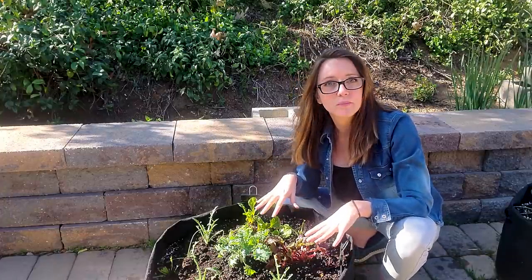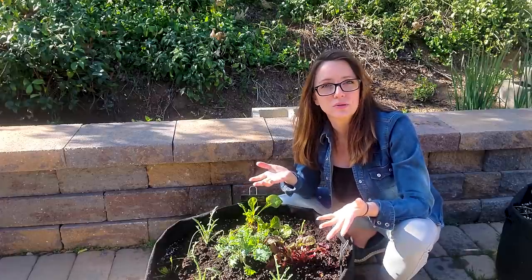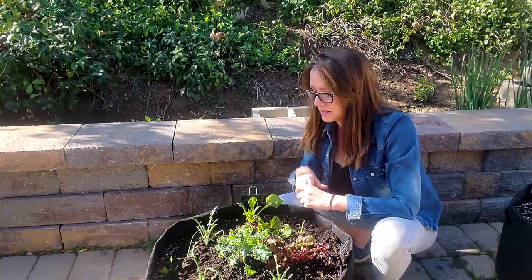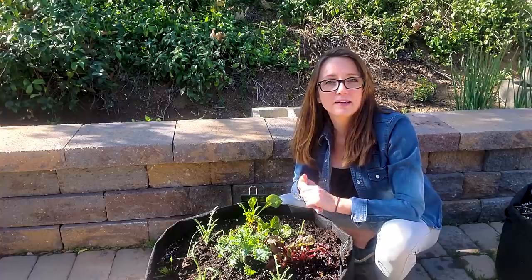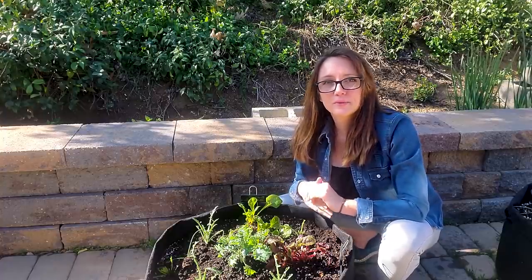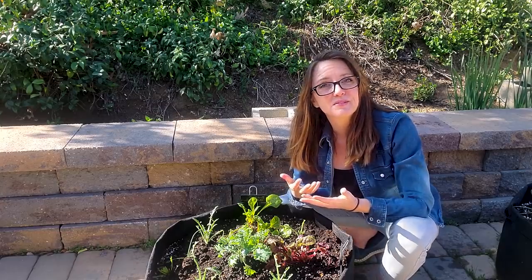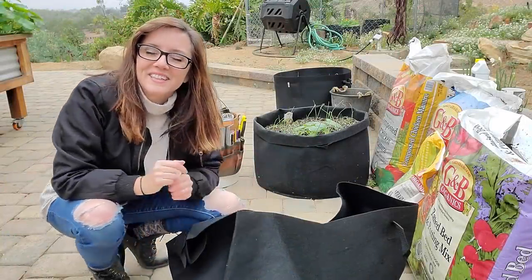Now, when you're putting your beds together, you could use just the raised bed soil, or just the potting soil, and you would grow just fine using your organic fertilizers and your compost. But I'm going to show you why and what I did in these beds, because I was starting seeds in them. All right, so we're going to do a quick rewind and you're going to see the process, and I hope you enjoy the video.